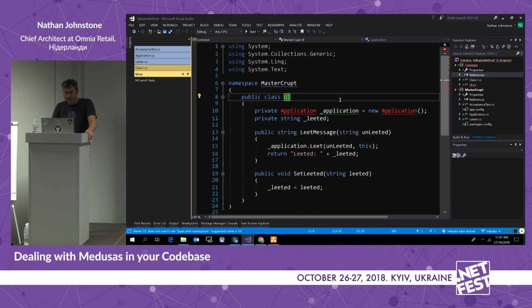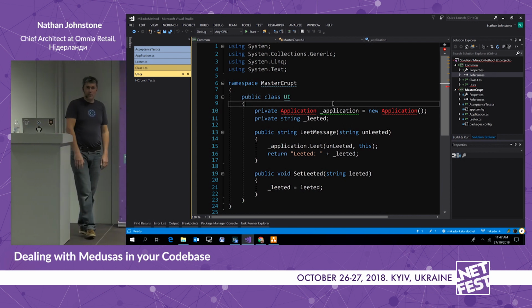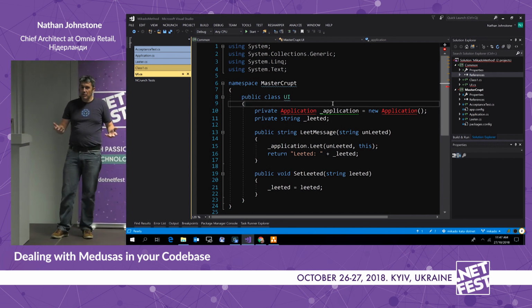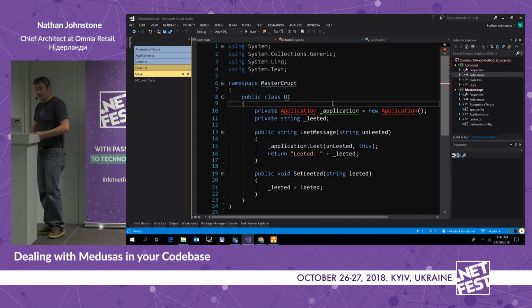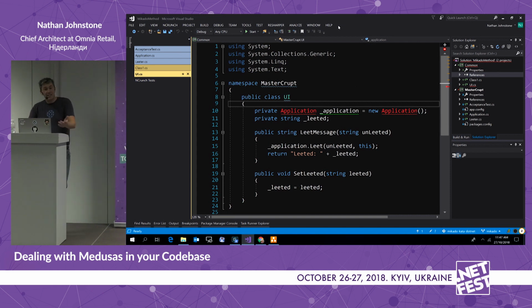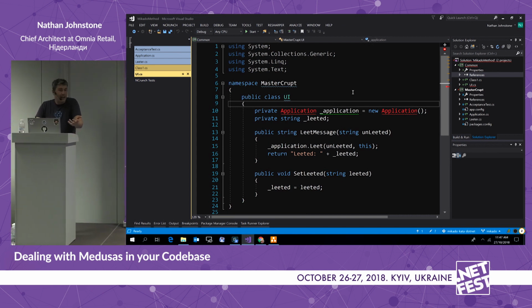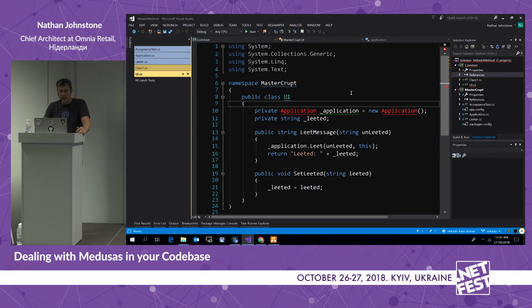So, problem. We have a circular dependency. One of the things as software developers we love doing is, if there's a problem, what does it need? It needs another abstraction. There's nothing another abstraction can't solve, apart from giving you two new problems. In this case, though, we really do need an abstraction. The UI can't depend on the application class per se. It needs an implementation of an application class. So I think we can solve this problem by, first of all, refactoring the UI class to depend on an interface. So let's save that.